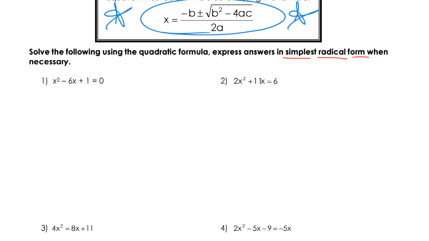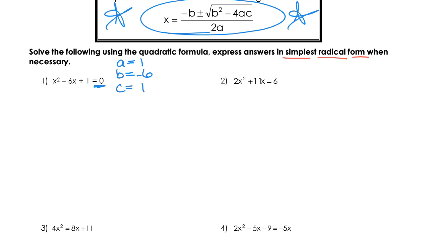Again, I could try to factor this. However, I don't think I would find numbers that multiply to 1 and add to -6. So as of right now, I know that my answers to this quadratic are most likely irrational. So we'll go ahead and say that a equals, which is one of our variables in our formula, a, b, and c. And so a in this case is 1. And remember, to solve, our equation has to be equal to 0. And in this one, it is. And so a is 1, b is -6, and c is +1 also.